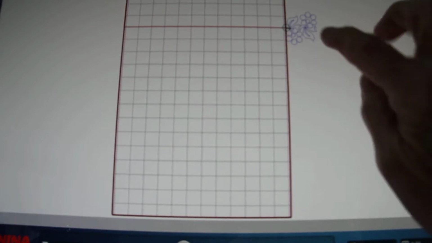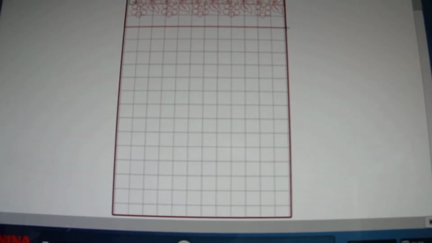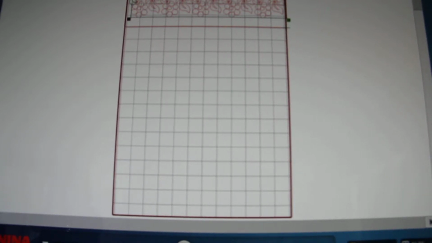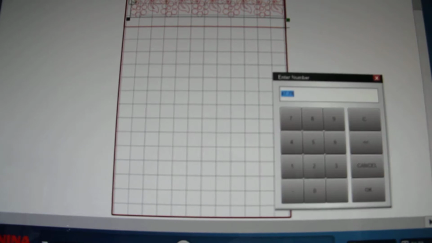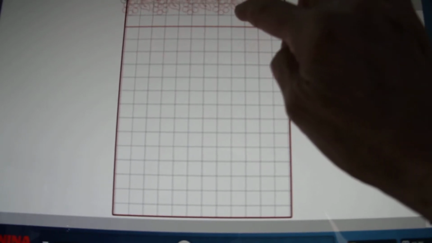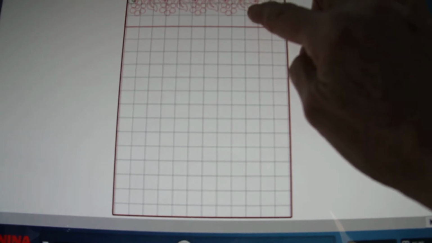So there's our quilt. Now we're going to pick a design from the design center. I'm going to go over here and select one, and we're going to pop that in there, and add a few more in a row to kind of fill up the space. Okay, now I'm going to make sure that it's going to fit the space that I want to put it in. So what I want to do is about 47. And we're going to let that sit like that for now. Okay, so that's basically in the middle of the design area.